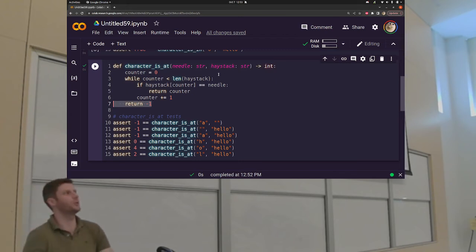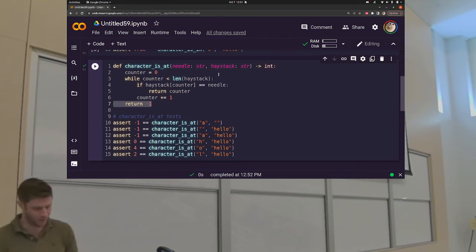Did anyone in here do it with a for loop? Did you use range? Yeah, cool. Did anyone use what I use there, enumerate? One person? We'll talk about enumerate later.